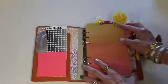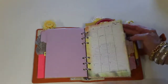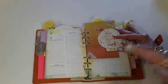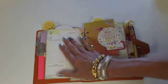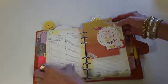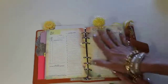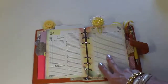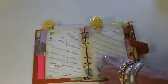Okay. Now, what I did do, again, I've had the Bloom system for a while. I just haven't put it together and started using it. But the Bloom system is familiar enough to me that I can jump right into it. Let's flip to a day that doesn't have something. This one, we can look at this real good. It's 1 day on 2 pages, okay?